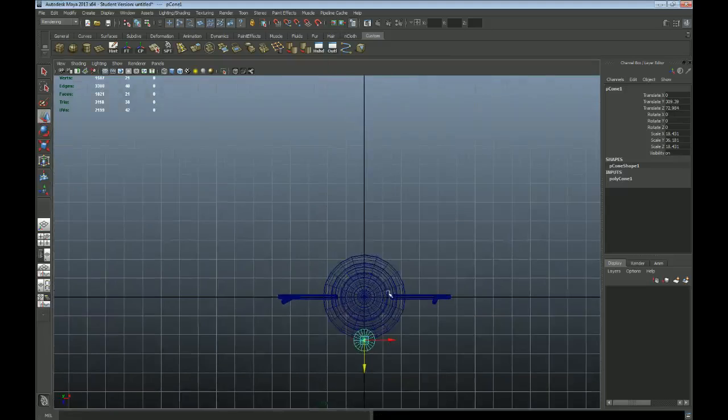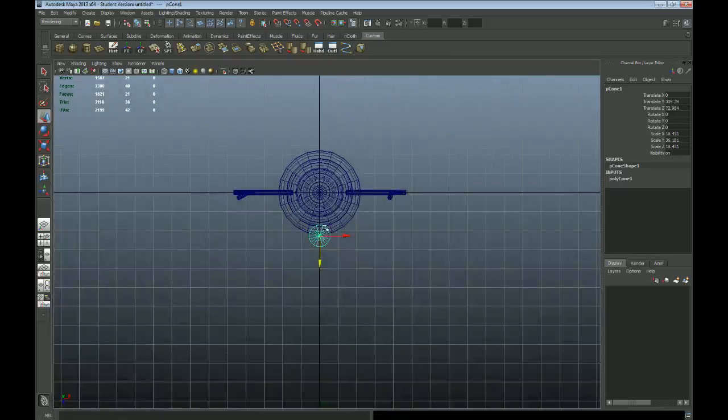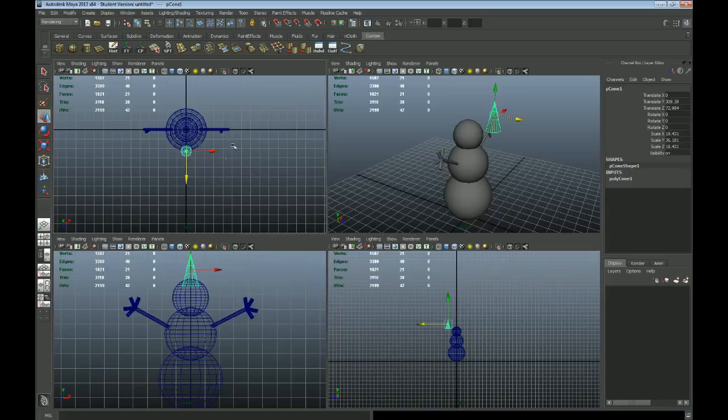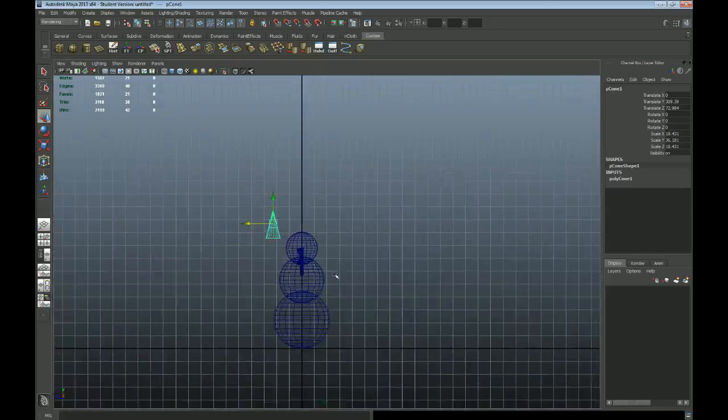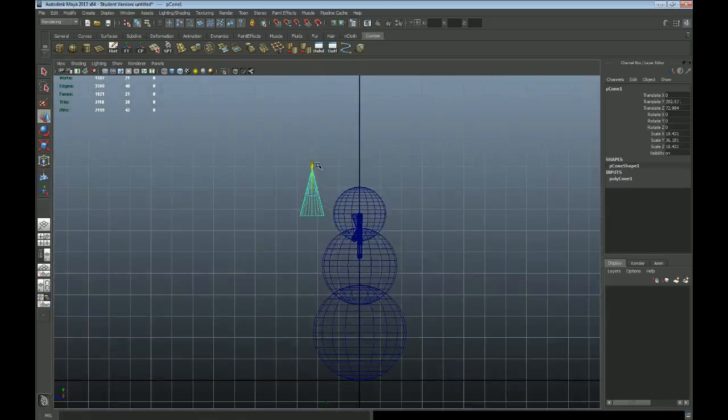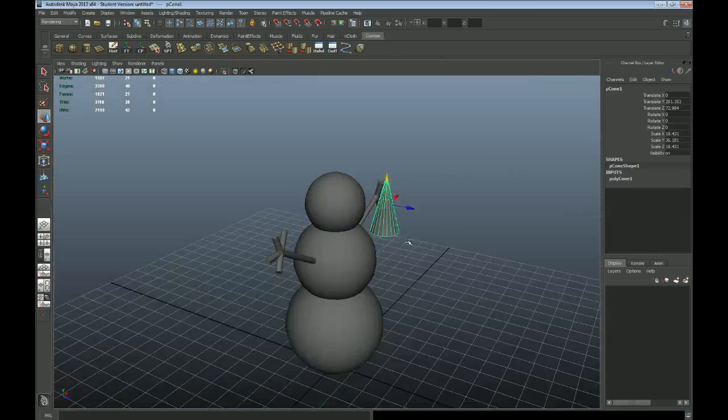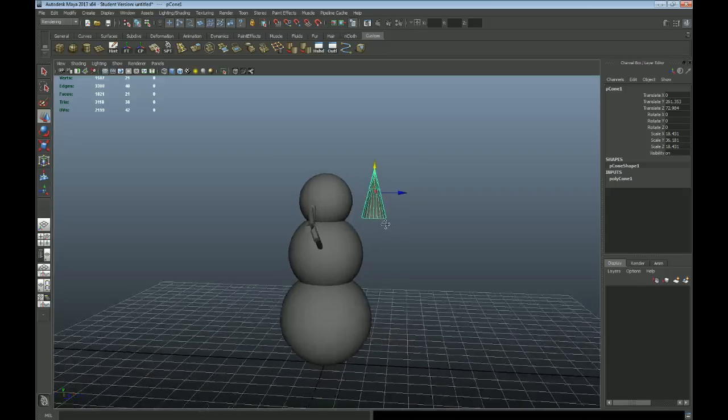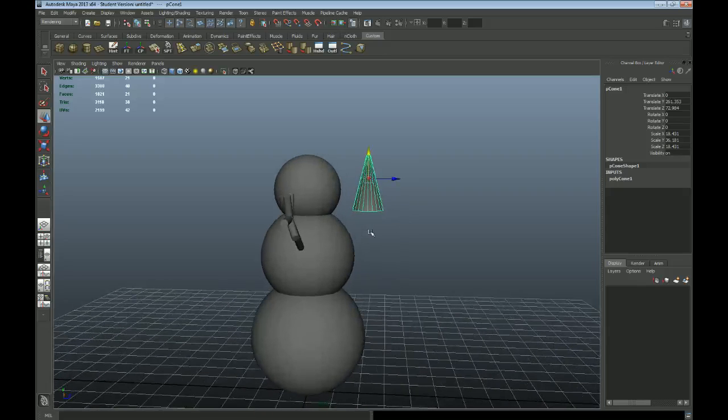Here's where having the orthographic views really helps, because I can line it up in position in my top view, as well as in my side view, to bring it down to where I want. And I'll introduce another little hotkey here, which is the J key, which will rotate in degrees for you. It'll rotate in 15-degree increments. So if you're ever picky about wanting to get things exactly 90 degrees, if you hold down the J key, it will snap in 15-degree increments.